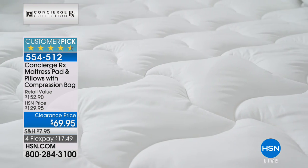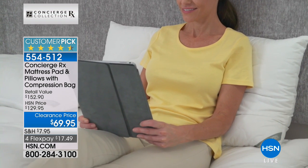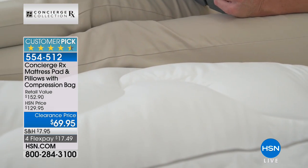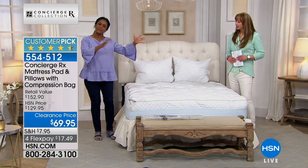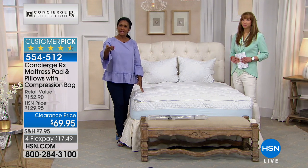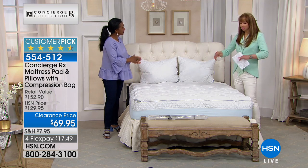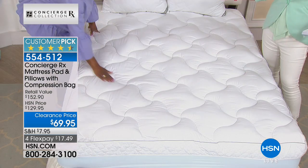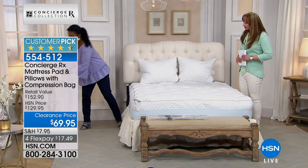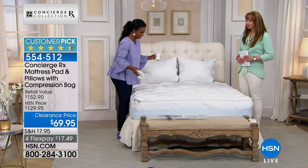It could be mom, your sister — my daughter had a friend spend the night last night and we had the extra pillows. She was able to pull out that castro convertible ottoman. It's so nice to be able to put a mattress pad even on your pull-out guest bed or an ottoman. Because of that skirted design, it'll even fit on one of those inflatable beds and make it feel like a real, perfect bed.